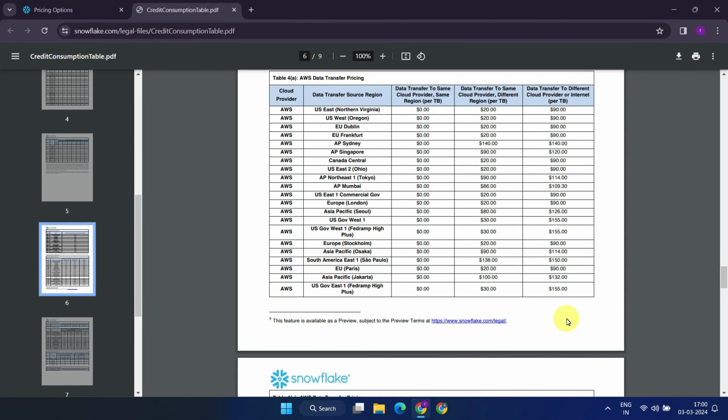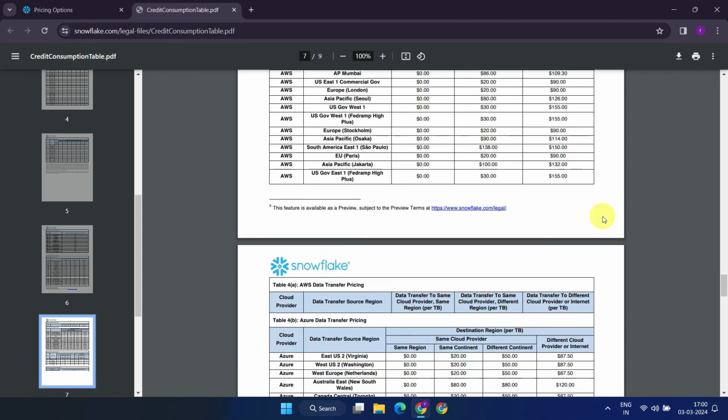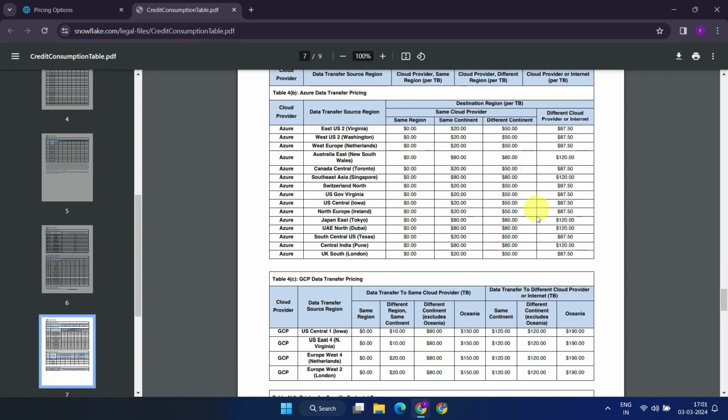Even in case of egress, no charges apply if the data is transferred within the same cloud provider and region. However, data transfer charges will be incurred if the data is transferred to a different region or different cloud provider. Please refer to this table for a high-level understanding of data transfer charges.